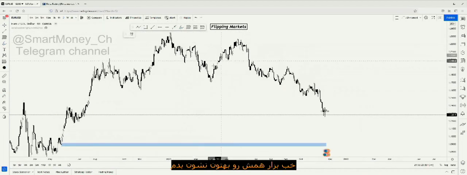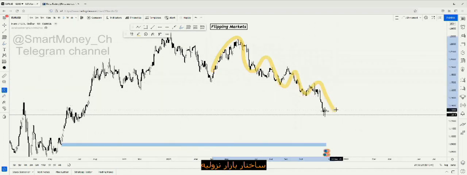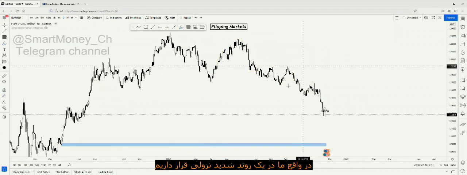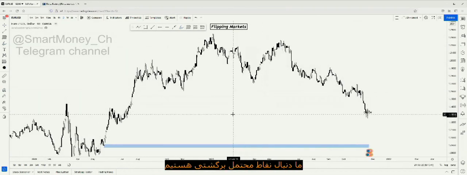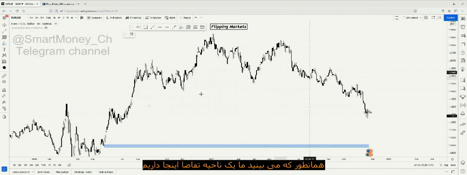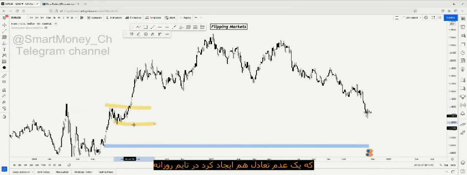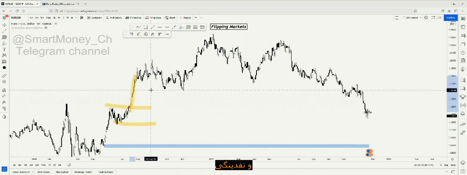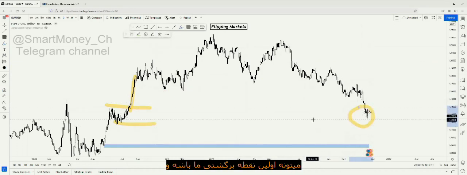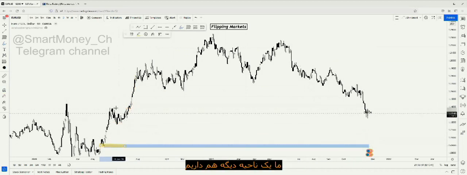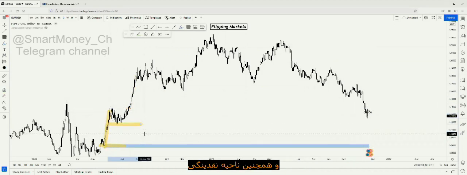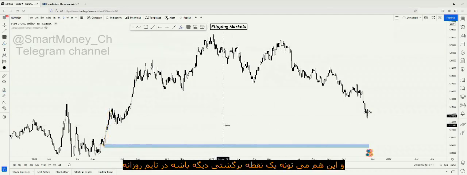So yeah, let me just show you the whole bearish order flow to the downside. So actually we are in an extremely bearish trend. Knowing the fact that we are in a bearish trend, we have to look for possible turning points. So as you can see, we have this demand area right here that had inefficiency on the daily and liquidity above. Price just mitigated this zone and this will be our first turning point. And we have this another demand zone right here that created inefficiency and has liquidity above. So these are two possible turning points on the daily chart.